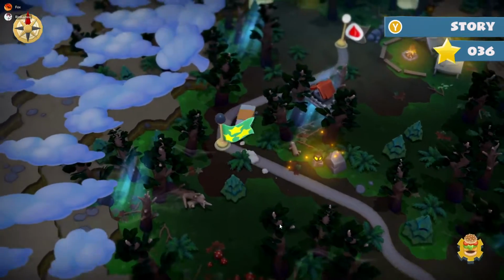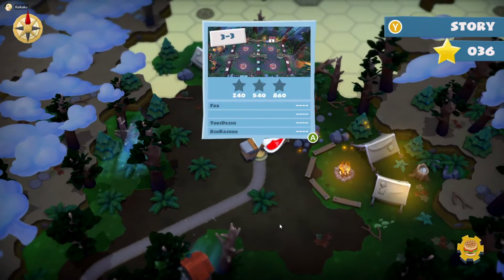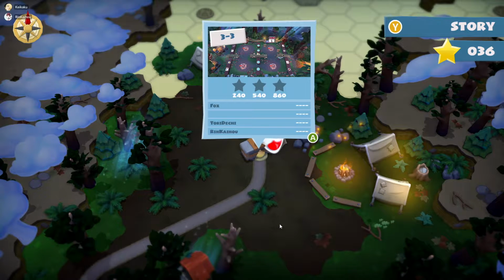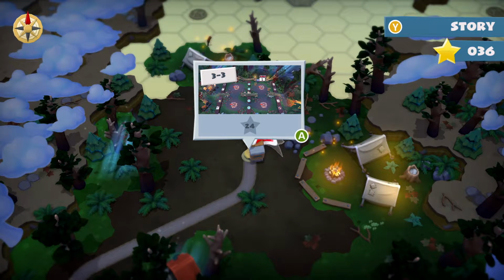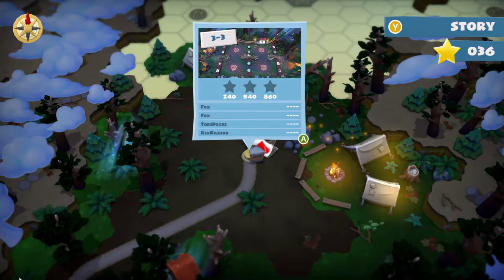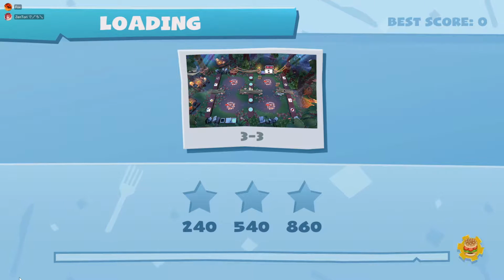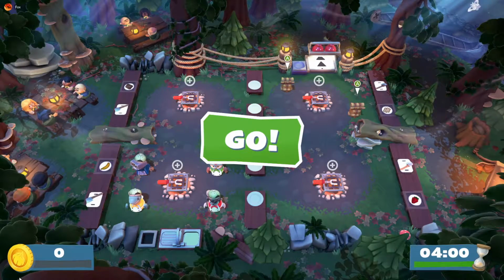Alright, let's take a little peek at this next level. Are we actually gonna do it? No. 860, I'm seeing 4 fire pits. Marshmallows, or maybe we're skewering meats this time. Never mind, I think it's s'mores. I see meats, I see a sausage. Oh, I also see strawberries. Hmm. Which is not bad. 860. Alright, we get 3 stars here. We need 800. Or, well, yeah. 3 stars.